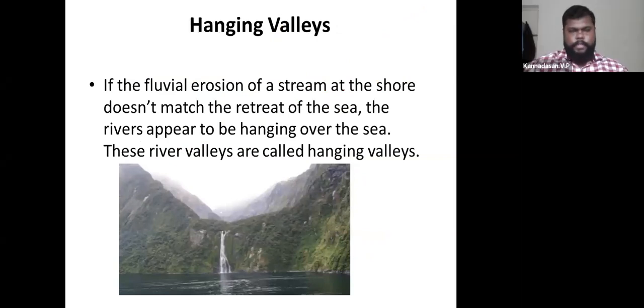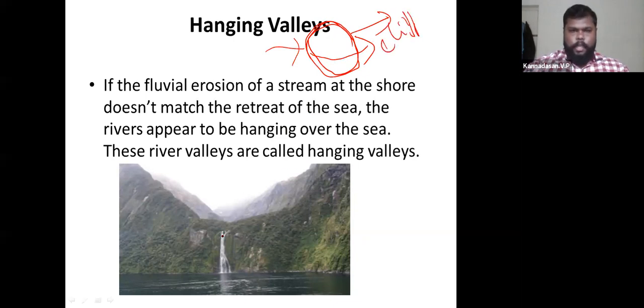Then hanging valleys. We already saw in glacial landforms that we had hanging valleys, right? So here also we have hanging valleys. The simplest thing is, sometimes the fluvial erosion doesn't match with the retreat of the sea. The sea retreats sometimes, that is low tide and high tide. In certain cases, with low tide and the retreat of the sea, the sea water will go inside, further exposing the landmass outside. When the fluvial erosion and the retreat of the sea are not matched, in some regions, that is the cliff regions, you can see a waterfall-like structure that is known as hanging valleys.